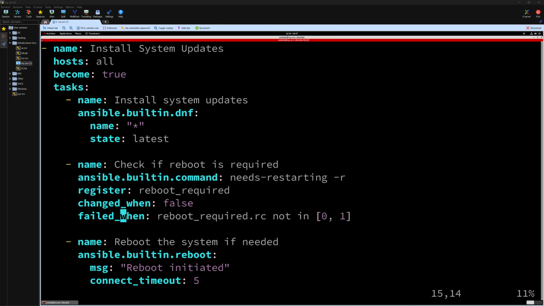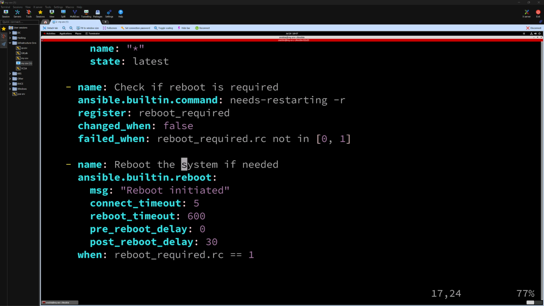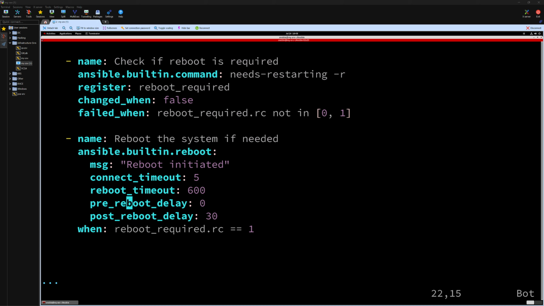Then we set this to fail if that output was not either 0 or 1, because anything else would have been a different issue going on that we would have to fix. And last is to actually reboot the server if the variable reboot_required was equal to 1, meaning that it did require a system restart.